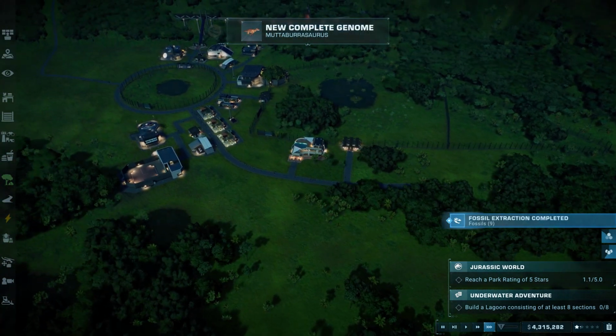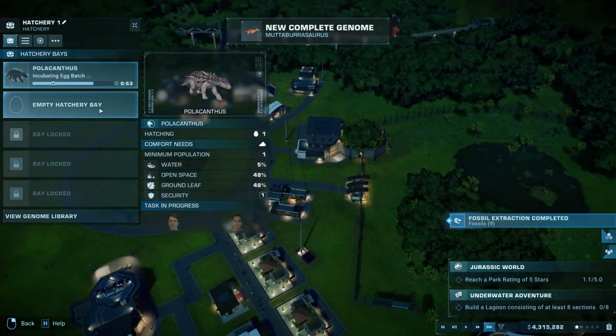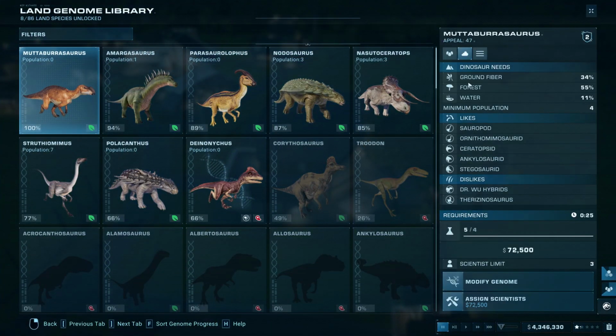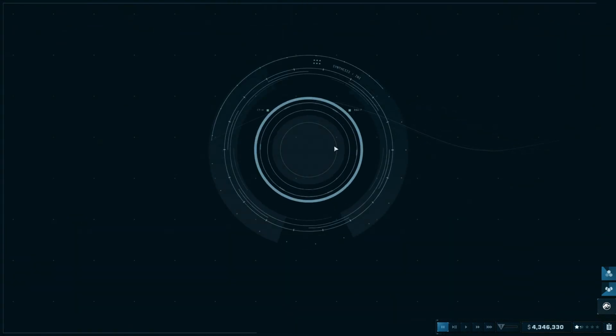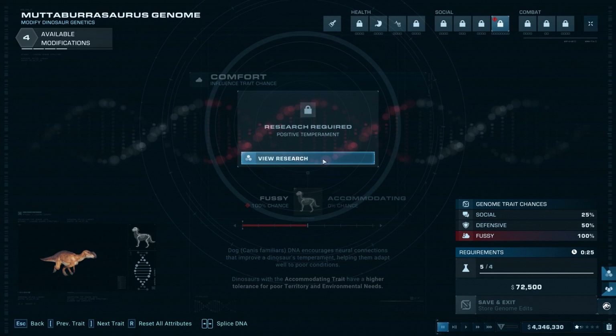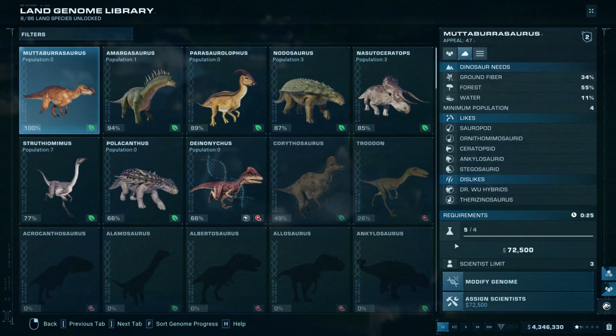All right, so they're done with that. So I have him. And if I look at him, how's he doing? He likes ground fiber, which I have, water, forest. He is good with everyone. So he can go inside this pen. Yes. And he's at 100%. Do you have any issues I can take care of? Nope, just that one. Your fussiness. Which I really want to take care of.